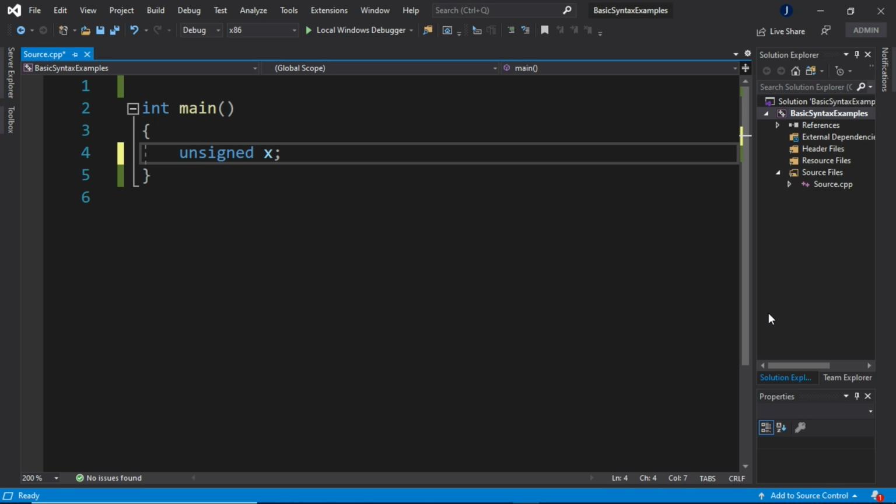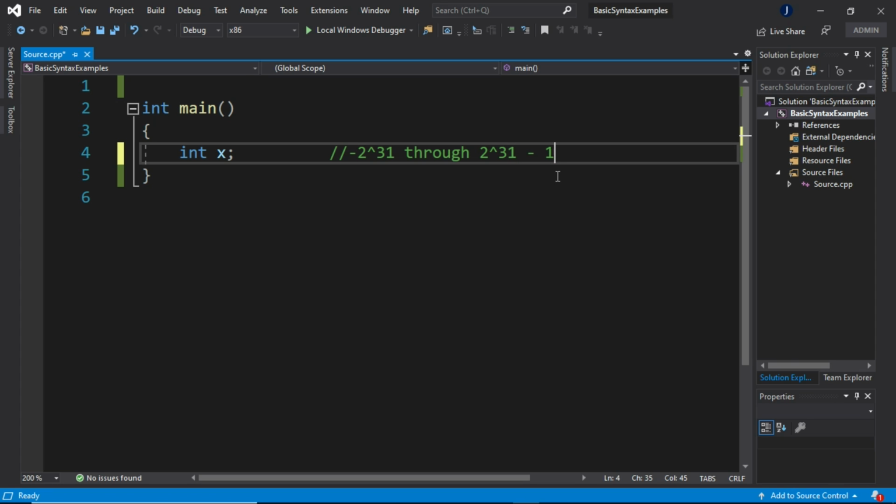Now the width, and therefore the range of our integer types, depends on the compiler. Usually they're 4 bytes wide, so they would range from -2 to the 31st, all the way up to 2 to the 31st minus 1.